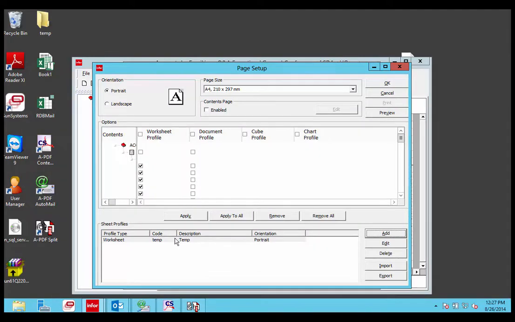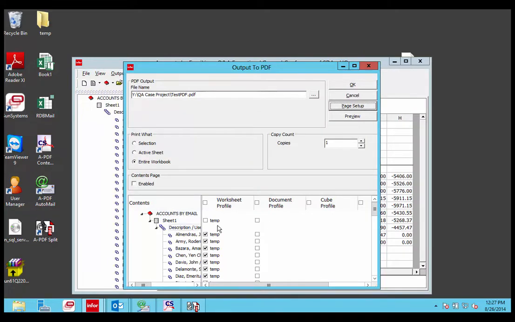So we've created the profile, and now we need to apply it to all the pages. And if it looks like I went through that too rapidly, it's because we've covered it in detail over in the printing video. And so we're all set, ready to go, and we'll go okay. And this is actually fairly rapid. And it will sit there thinking for a minute.